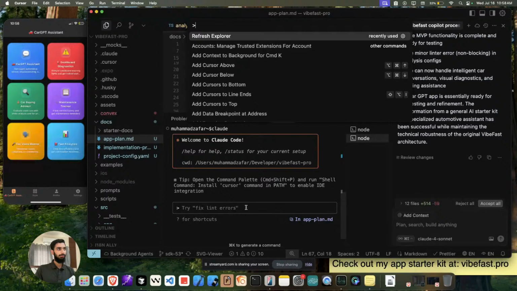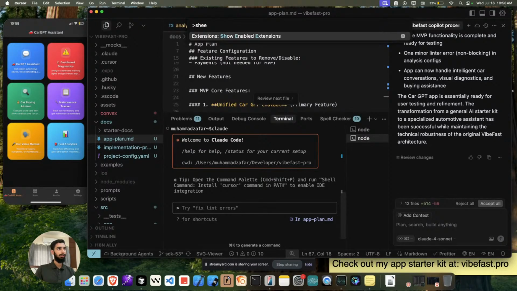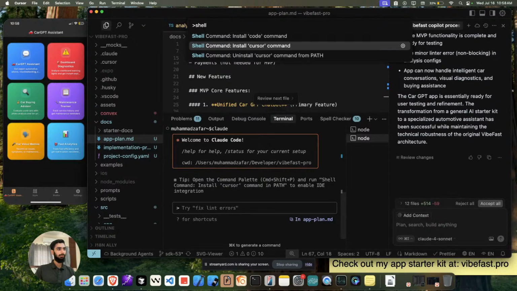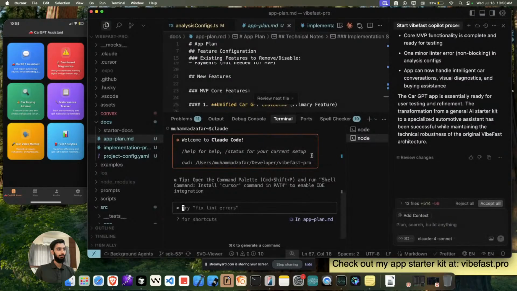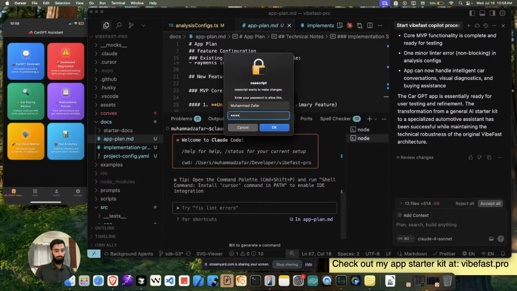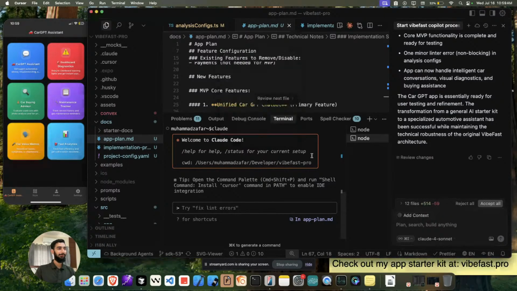Command Shift P and shell. Oops, I entered the wrong password.